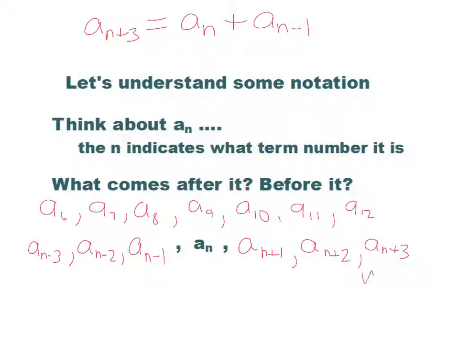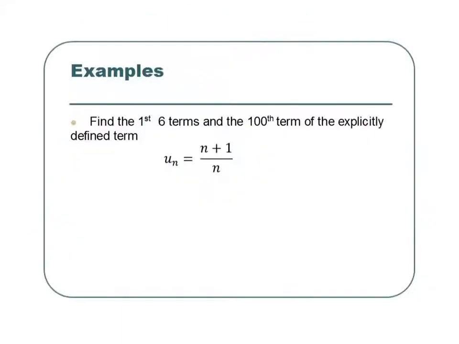If I wanted to find this term right here in a sequence, I would have to go back 1, 2, 3 terms to get to the a sub n term. So I'd go back 3 terms and find that value, and add to it, and think about where your n minus 1 term is, oh, that's the one right before that. So I would have to go back several terms, add those two together, and that would get me this term way down the line. So just look at this as though these are all lined up and where they would fall in reference to one another. Let's try a couple. All right.